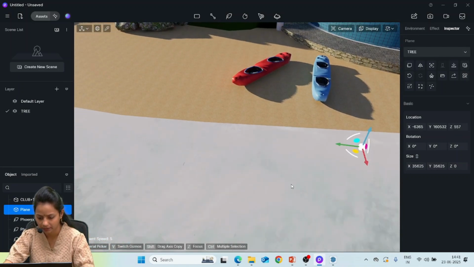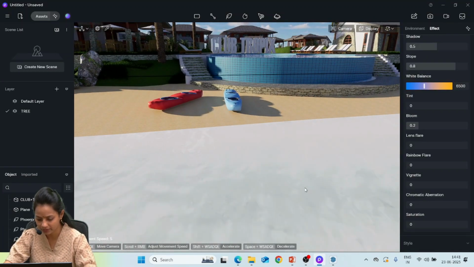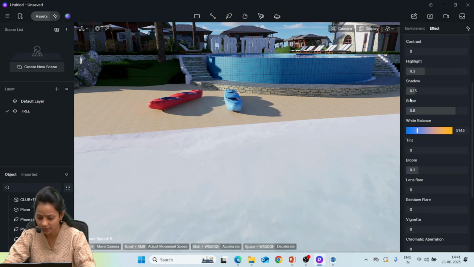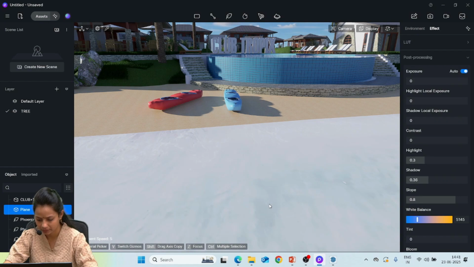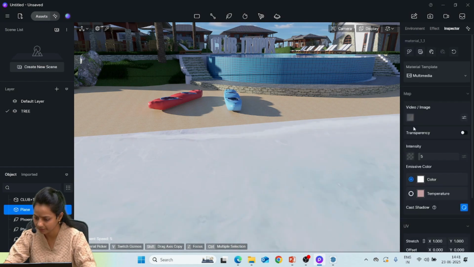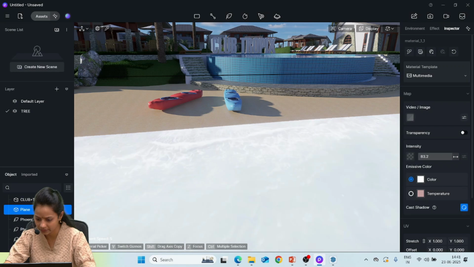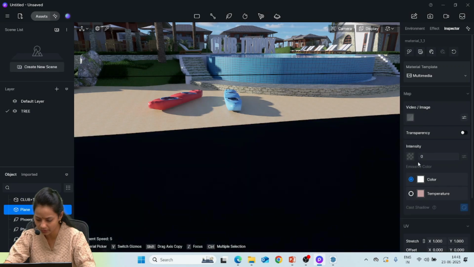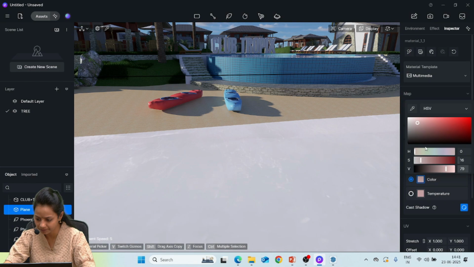Yes, and later on if you want to adjust the properties of it, then you can just change the color of it and then shadow of it. Watercolor intensity, how much intensity you want to apply, and the base color of that particular map.